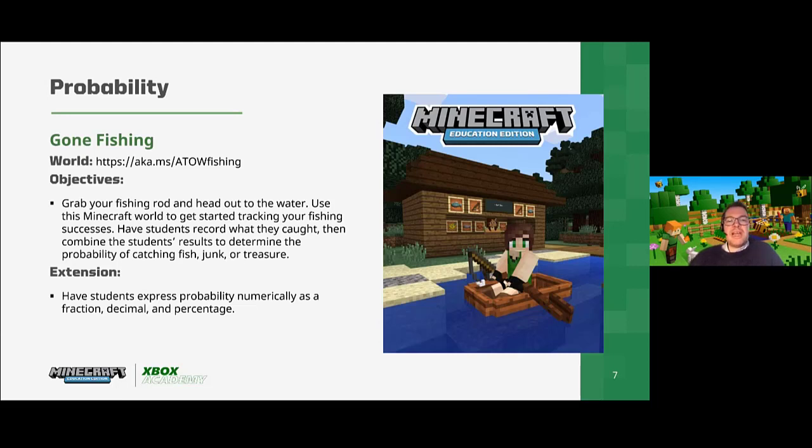And some of the treasure in the game you can only get by fishing. You can't find it by any other means. So you could have children go fishing and then create a tally chart of every time they catch fish or a particular fish, each time they catch junk or treasure, and then work out the probability. And they can then express that probability numerically as a fraction, decimal, or percentage.